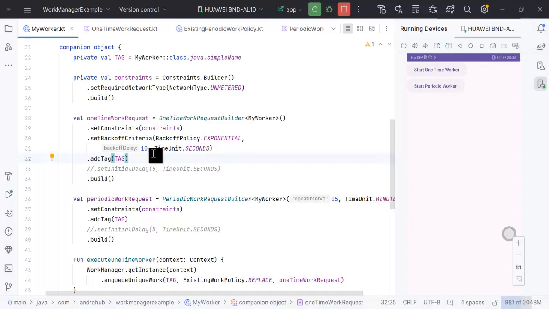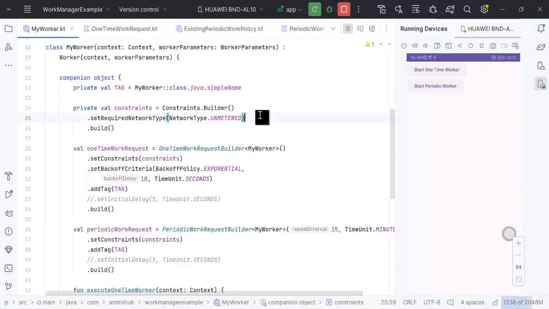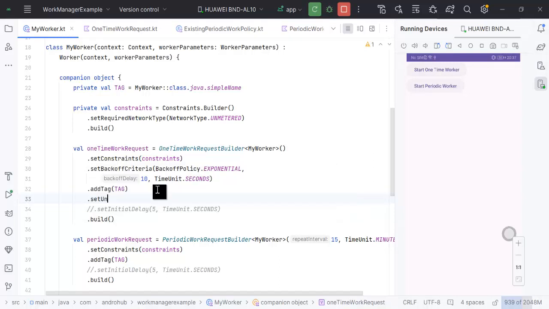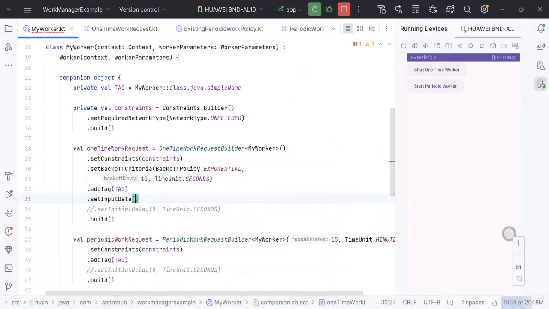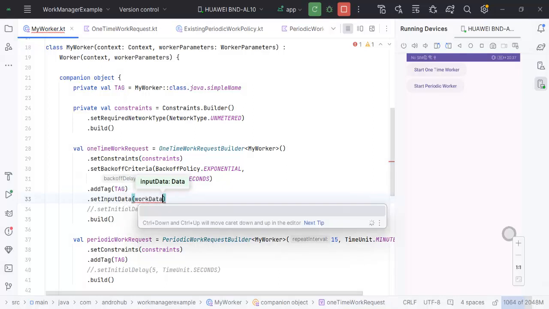Now, there can be a requirement where you have to pass some data from any component of your application to the worker, and you have to perform the operations on that. The same thing can be achieved in the workers. In worker, there is an option of input data, which will accept the key value pair, and you can pass the data whatever you require.